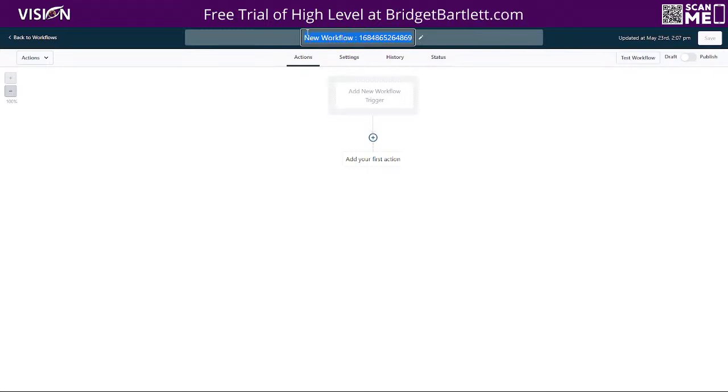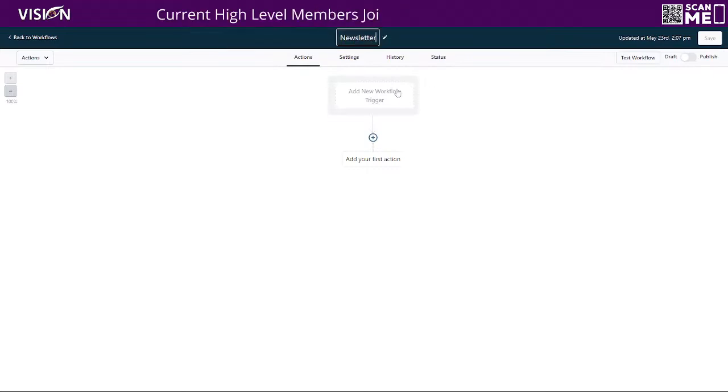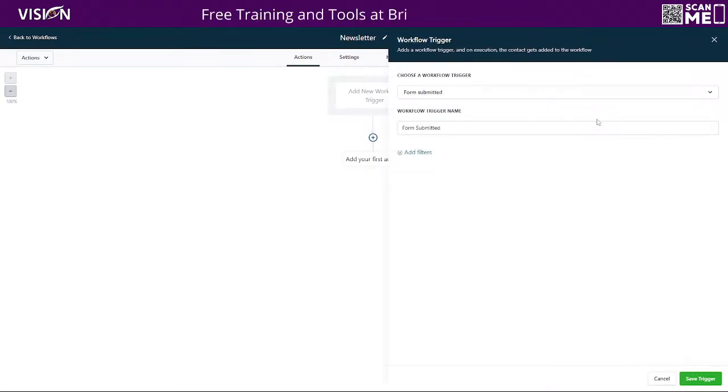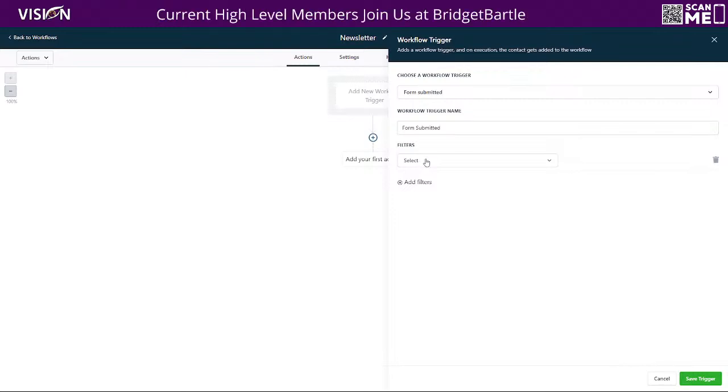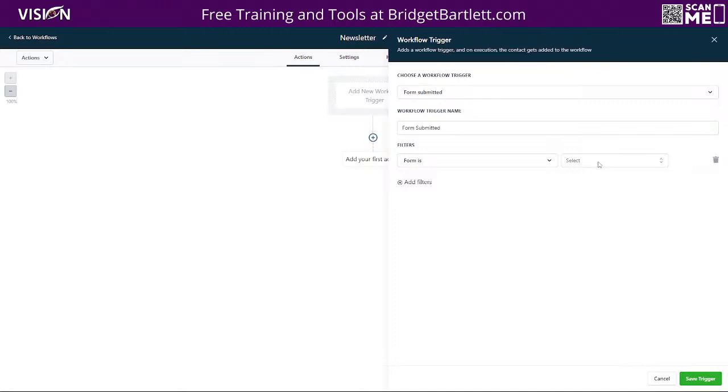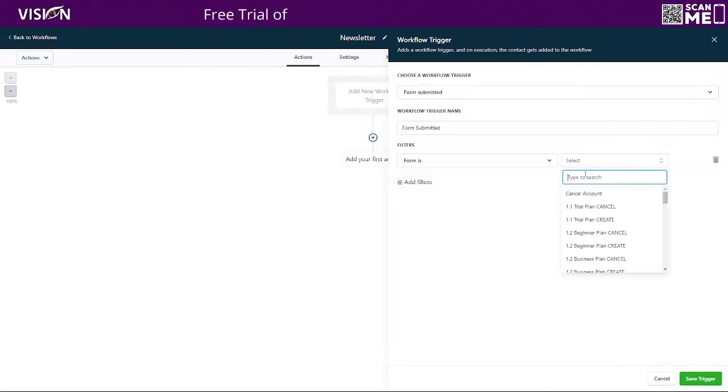So now we're going to call this newsletter. And the trigger for this workflow is going to be when our newsletter form is submitted. Now, what's really cool is we could add this form to our bio link, to maybe like 14 different websites or 45 different funnels, anywhere, even on a different website that has nothing to do with HighLevel. Maybe you have a WordPress site or Wix or wherever you have your website hosted. You can add this form, and no matter where it's added, it can trigger this automation. Okay, so that's really, really cool.